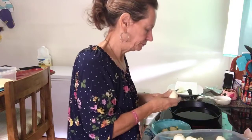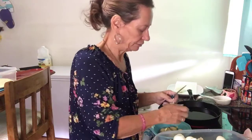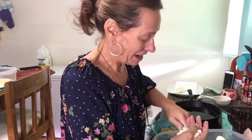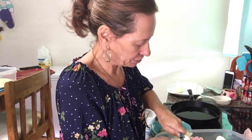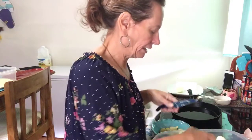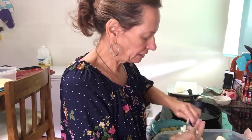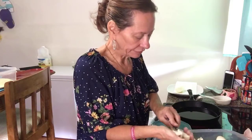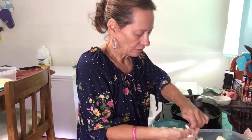Okay, y'all. So that part is that, okay? This here, I just chopped. I'm not uniform with nothing, okay, y'all? I just chop and I add it in. Ain't no fancy, no nothing. Y'all know me. If you know me, you know I'm not out to impress Doral. I do love cooking.